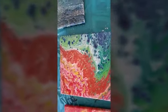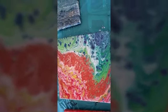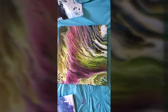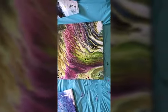And here's the one from yesterday. It's dry, so I'm still deciding what I want to do with that. And then I have one other that I haven't posted the video for. But I have the video, and I did post it on the Facebook challenge page. And that's that one there. It is fluorescence and neons, so it will look awesome under a black light.